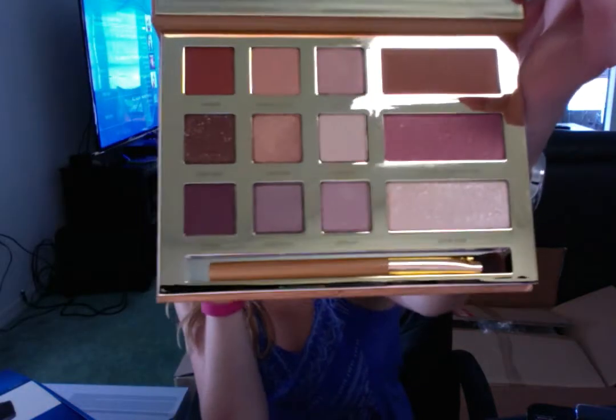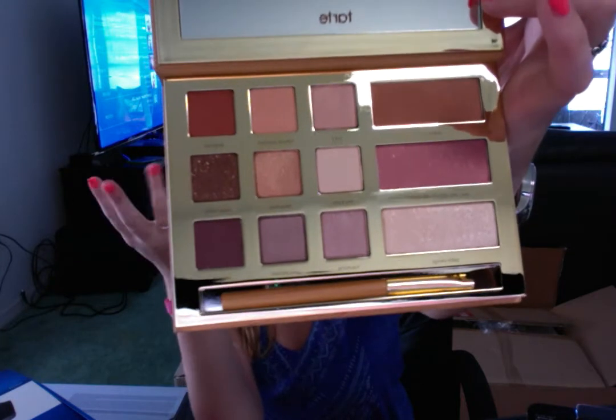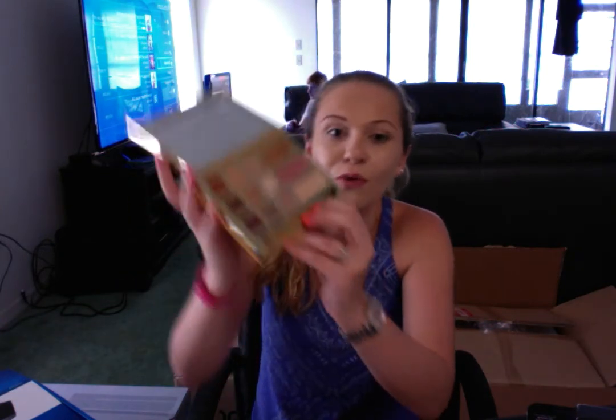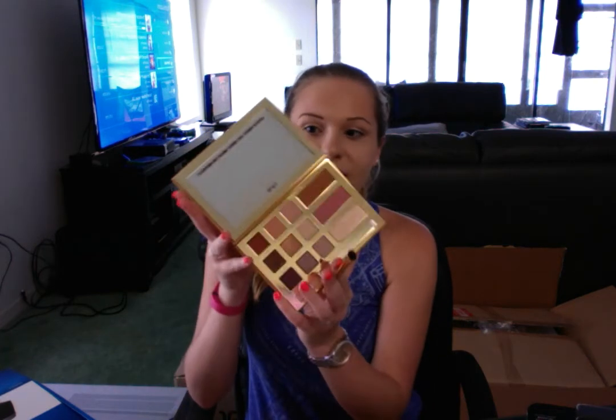It's super cool — all the names are like different sayings that she's had on her channel forever. Like Sweet Tea, Dog Man being her boyfriend or fiance — I don't know their actual status, but they've been together forever. Sassy Bun, Gator Wings. It's just so cool and awesome to see a YouTuber get a makeup palette by such a big company. Not like BH Cosmetics or smaller brands doing these collaborations — this is a huge brand that people know, love, and trust. And now they can purchase a YouTuber's palette. This is awesome.